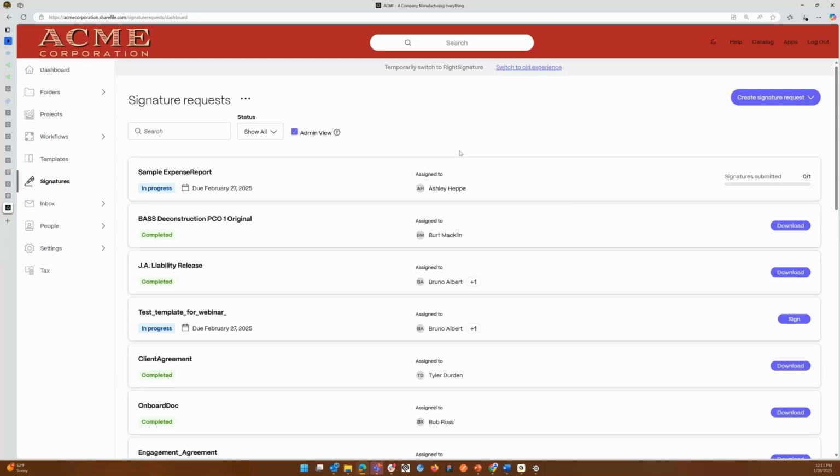And I can also filter by signature requests that are in progress, that are completed, those that have expired without being signed or been declined, voided, meaning someone from inside my company has gone in and canceled it, and I can check for drafts and those that are paused for revisions. So if you've been using our e-signature tool for a while, some of these will look new.